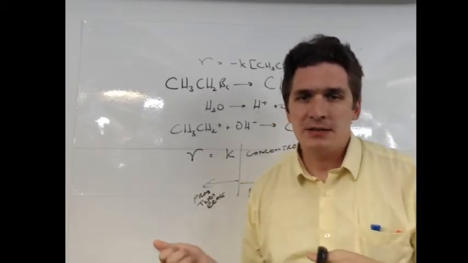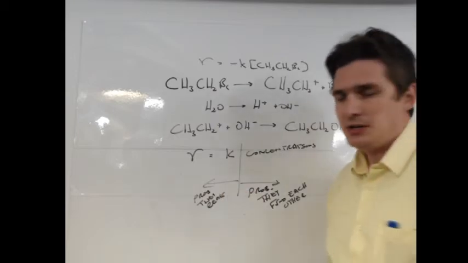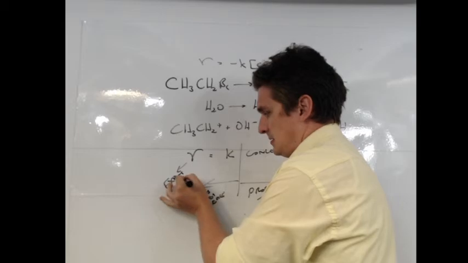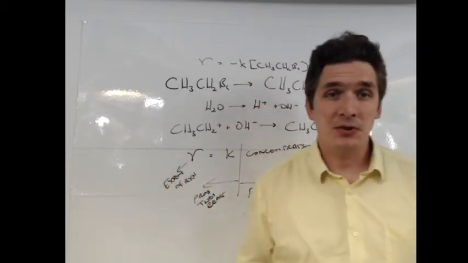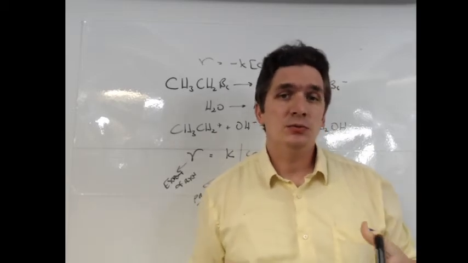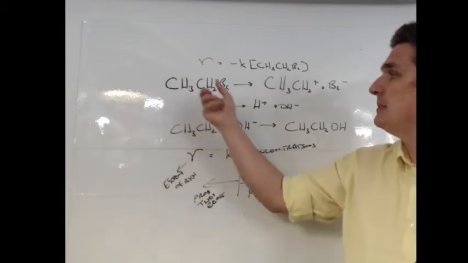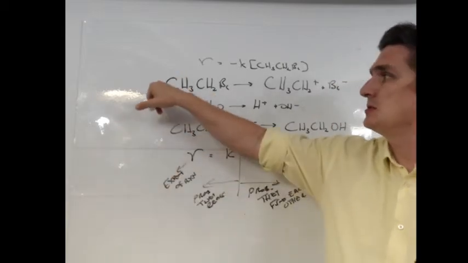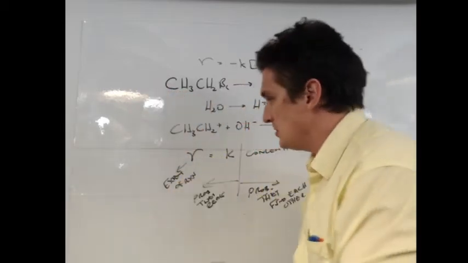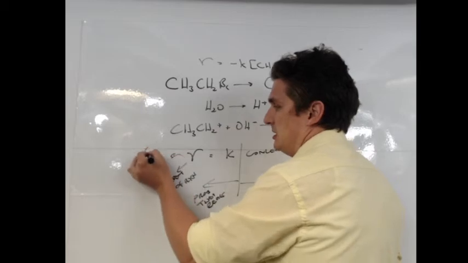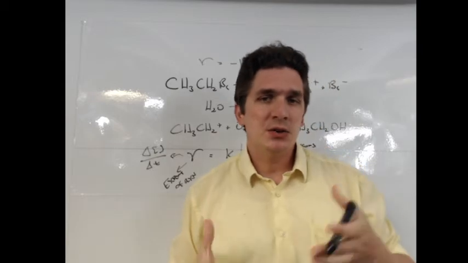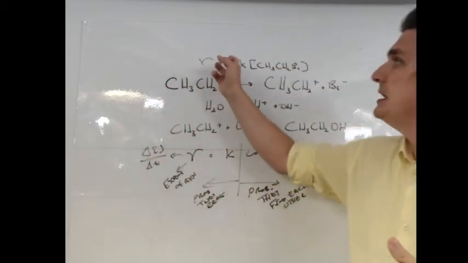First of all, why is it negative? I don't have a negative written here. Well, this R here is just an extent of reaction. So it describes how far the reaction has gone without specifying what it's actually talking about. To scale it to the actual thing we're talking about, we would multiply by the coefficients of what we're interested in. So in this case, there's a 1 in front of here, so multiply it by 1. Now the other reason it's negative is that R is crudely, if it's not in terms of extent of reaction, change in concentration over change in time. Well, if the concentration is going down, the change is going to be negative. So this is where the negative comes from.